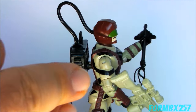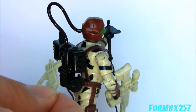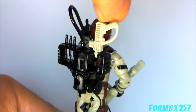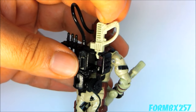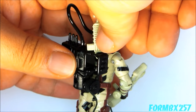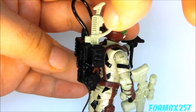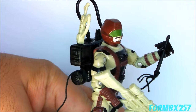When he's holding his other two accessories and you're wondering what to do with his little pistol, well, I found that you can actually put this thing right in the top portion here, but you do have to kind of put it in and slide it in here. This is what kind of locks into place. It's kind of loose, but if you're not moving the figure around, it still stays in there quite well.